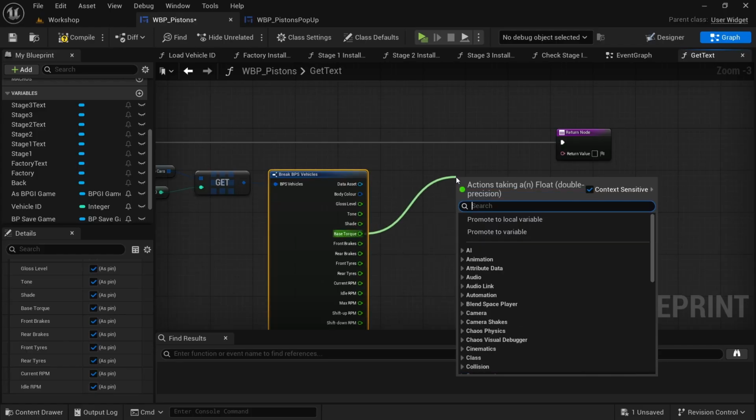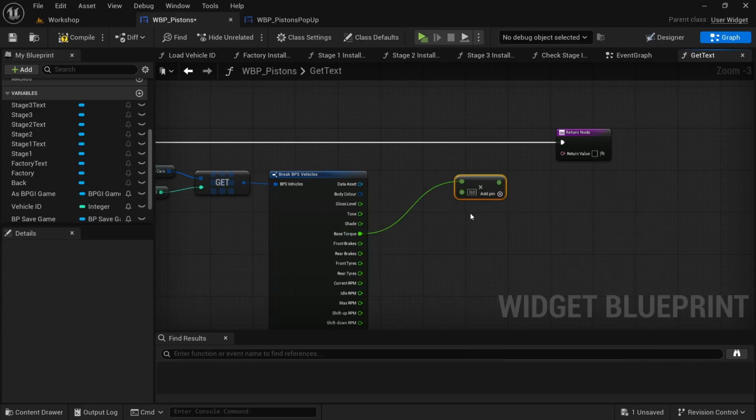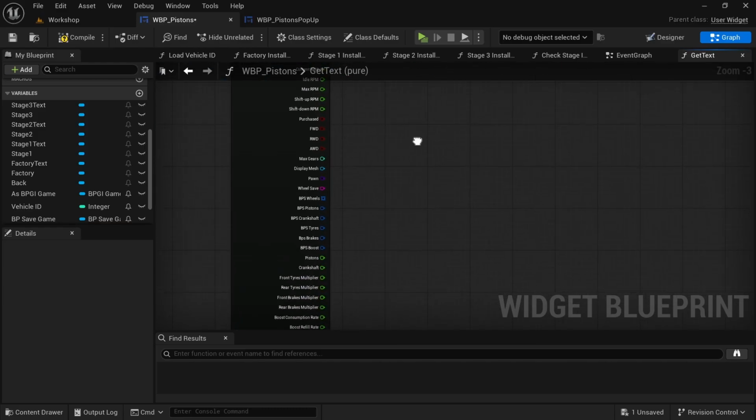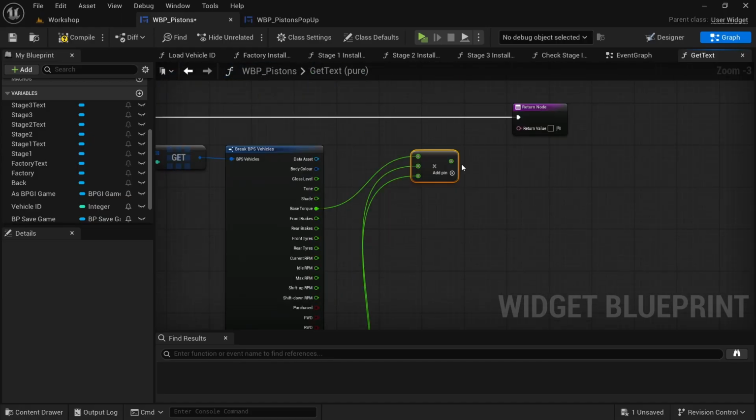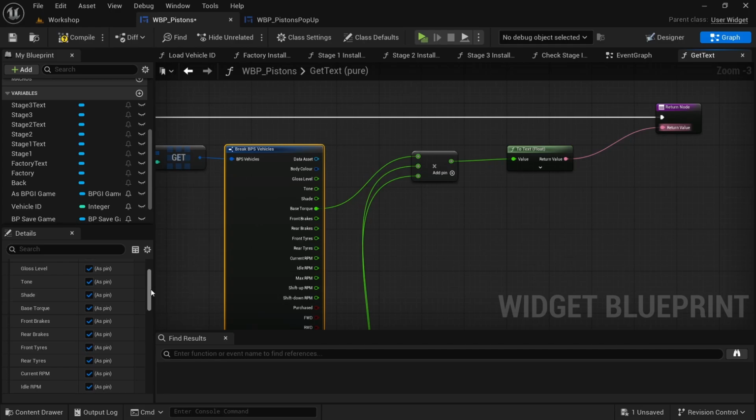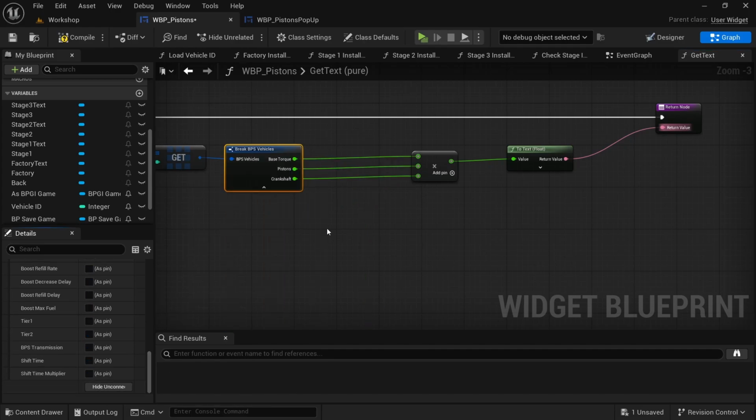We're gonna drag off from here, hit multiply, and then add the second pin. And then we're going to multiply this by the pistons and the crankshaft. And then we're going to take this and drop this into the return value and then just hide unconnected. And then that's going to be it.